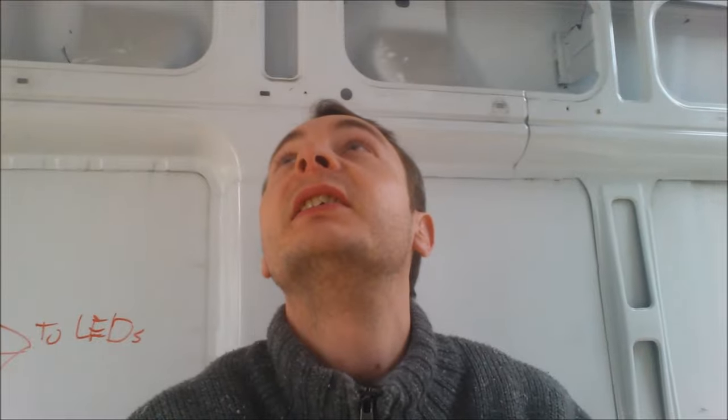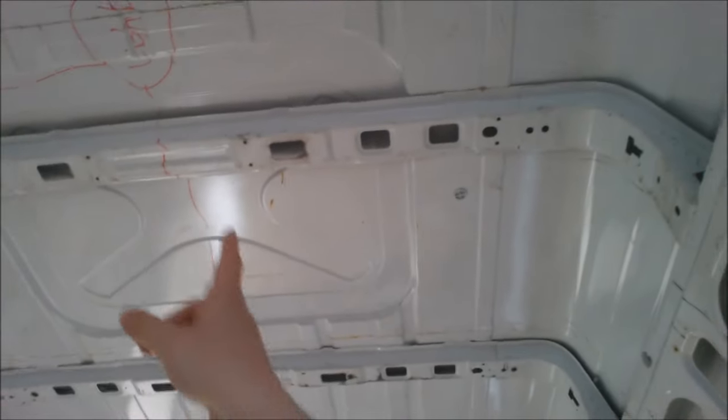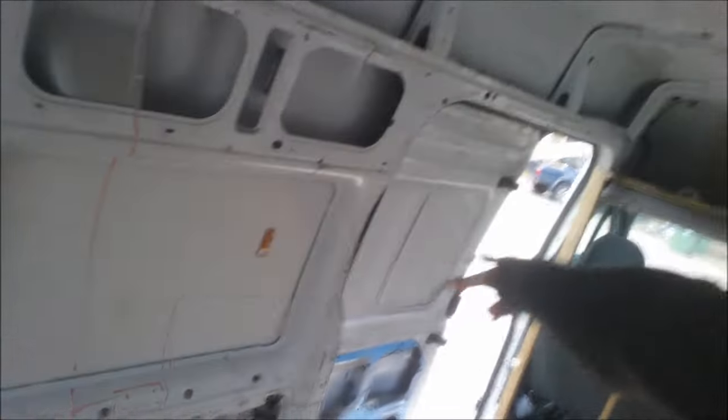But today, I keep looking up at the ceiling here. Let's have a quick look up here. This beam needs to come out because this is where the vent's going to go in. This is roughly where the kitchen area is going to be, down next to the door along here. And so we're going to have a vent up here. So this bar along here needs to come out. So we're going to cut that out, and that will just be today's little job. And maybe tomorrow or Sunday, we'll start cutting out the hole in the ceiling for the vent.